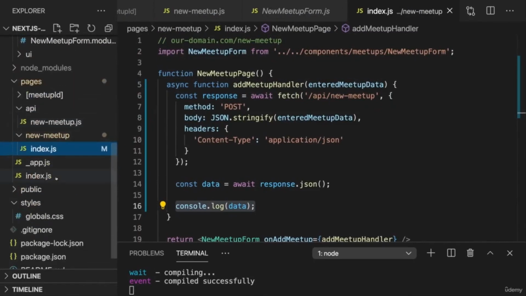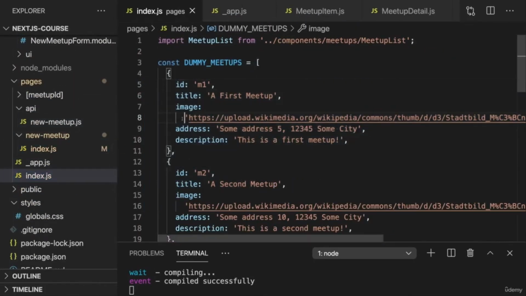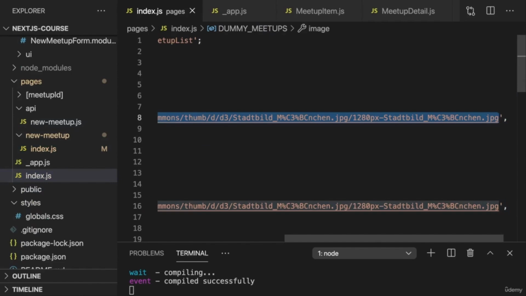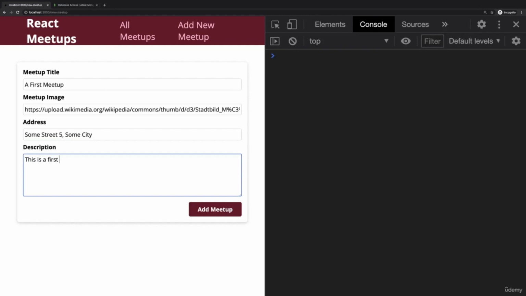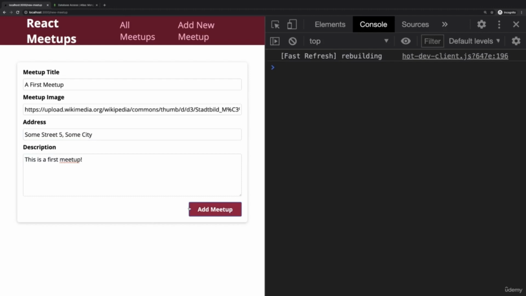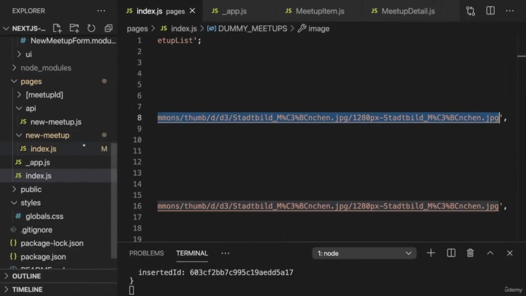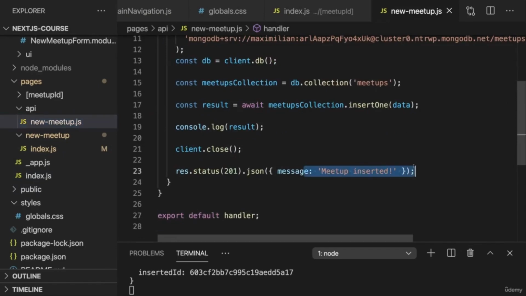Then I will again grab this URL which I picked before and insert this here as an image, and then some address, some street 5, some city, and this is a first meetup as a description. And if I now click add meetup, we see this response eventually, which is looking good because meetup inserted is the message we're sending back from the API route.